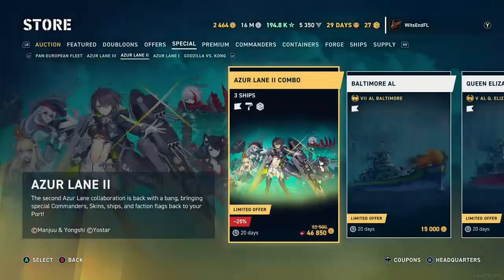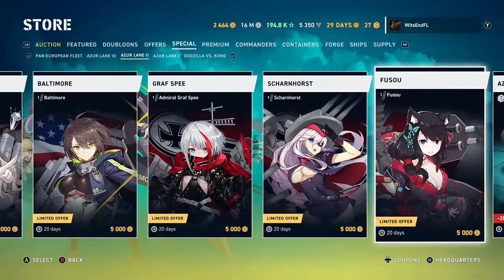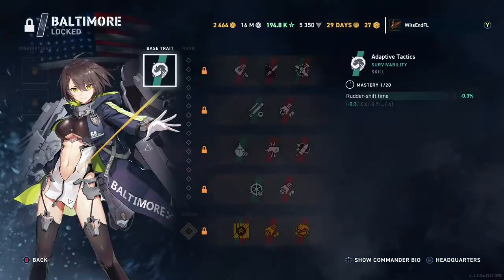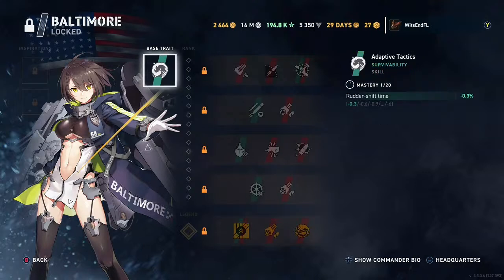Moving on to Wave 2. Wave 2 is quite a bit better. Honestly, I don't think any of these are that bad. So, two very, very important ones in here. We have Azur Lane Baltimore, which is perhaps the best cruiser inspiration in the game. 6% better rudder shift time, and there are battleships that could use it as well, so that is a fantastic base trait. This is like a must-have if you're into cruisers, especially American cruisers. If you are a cruiser player wondering which of these to get, if any, this one. That base trait, I cannot overstate how good that is.